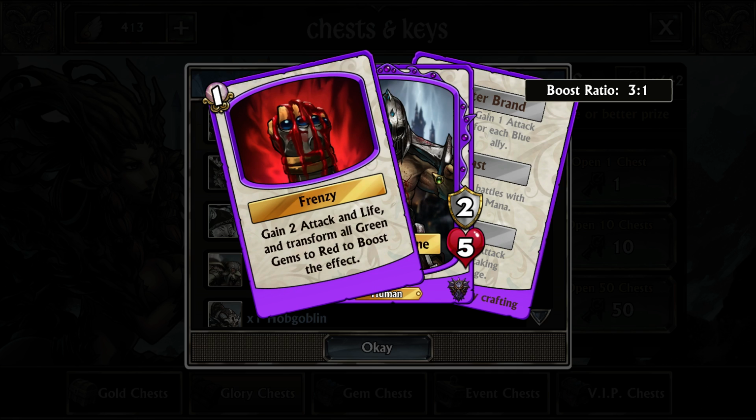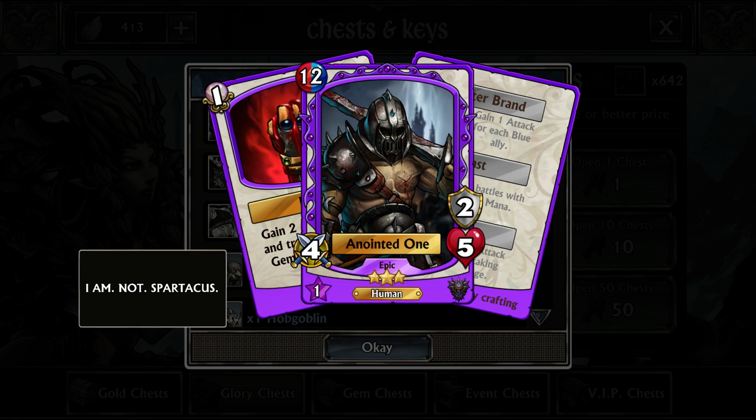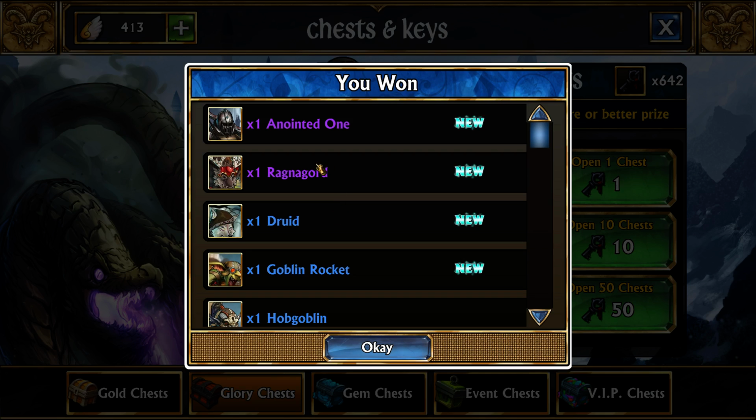Other than that, there's a lot of other troops that you can use to outclass him. Even Hero will end up being better than him. A Warlord class hero can actually do more damage than Anointed One, so you won't need him too much.